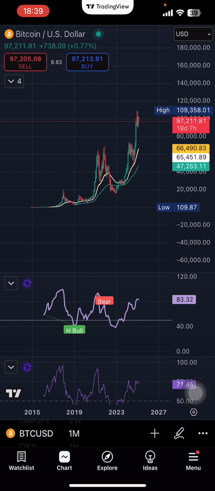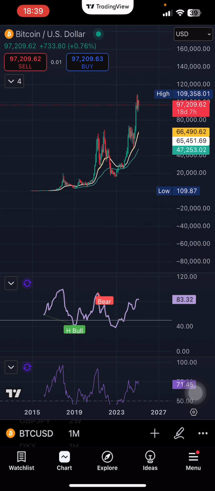So without wasting too much time, we're on a monthly time frame. Yes, top down analysis: you have to chart from the top to bottom, from the bigger time frame to the lower time frame, where market makers actually watch out for.